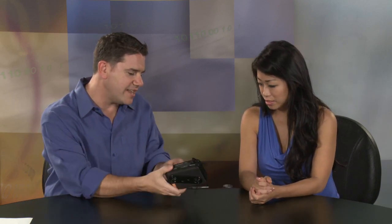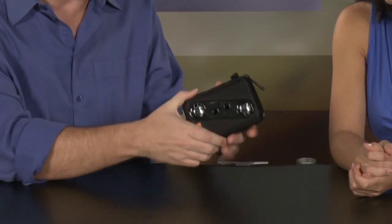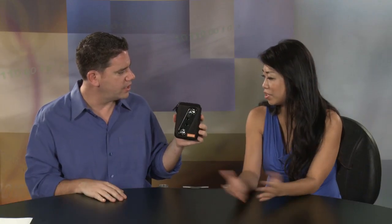I like it. I like it. What I don't like is the whole zipper thing on here. Okay. Yeah, it's too hard to get into, too hard to get out of. If you break the zipper, then you need to buy a new one. Well, that's true too. So you hate it too. I don't hate it. I like it. But you see I've got to be careful with the zipper.